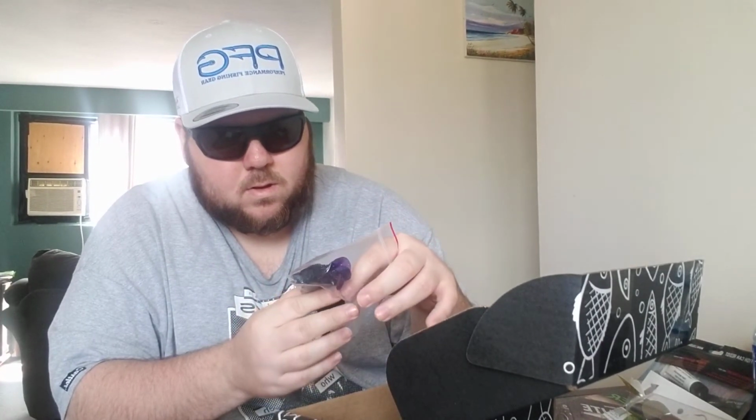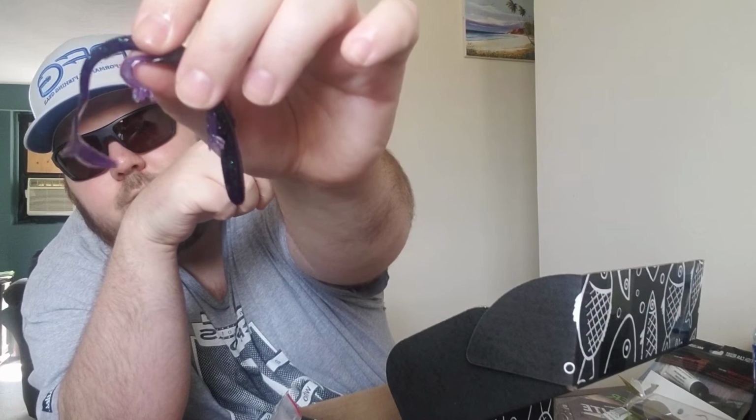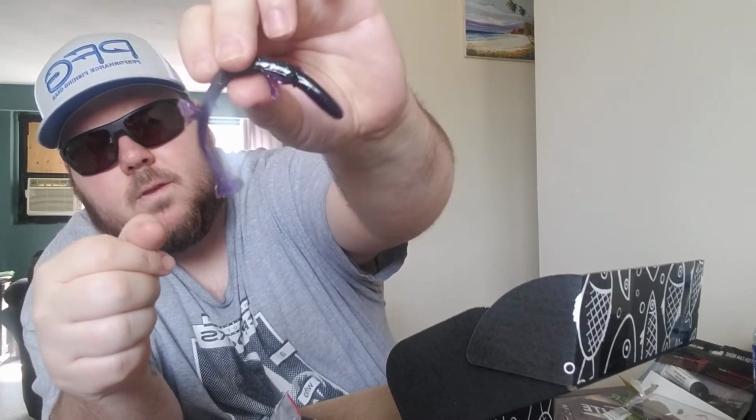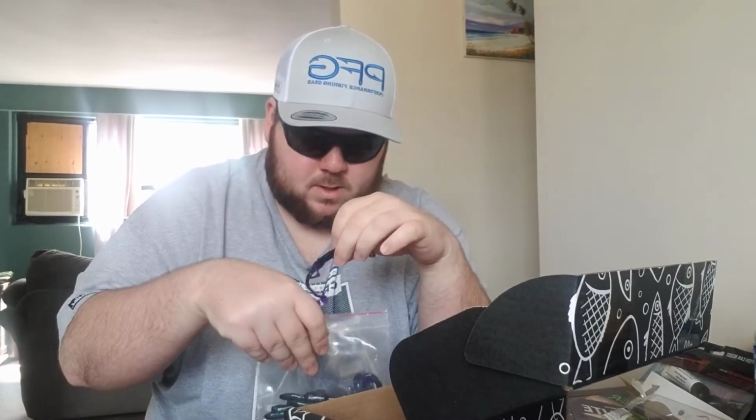Next up we have Phoenix Baits. I've never heard of these guys. Right here, it's purple with a green flake in there. It's kind of like a little lizard. So that's some sweet detail on the feet. I'm not sure if you can see that right there. You can actually see the toes. Looks like a pretty cool soft plastic. No scent. It's purple with a green flake.